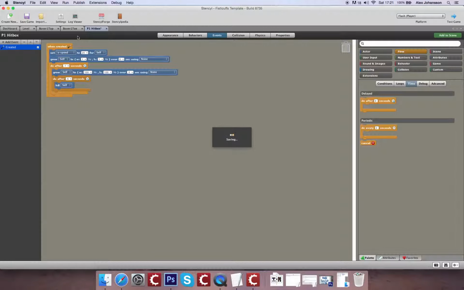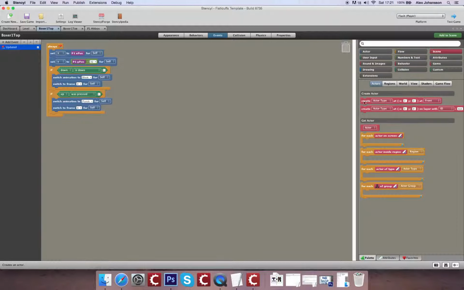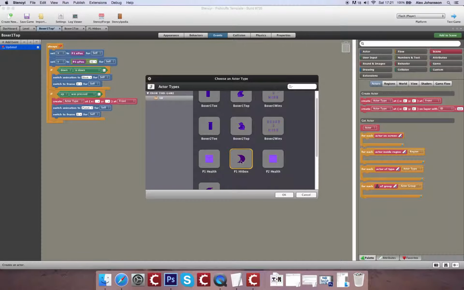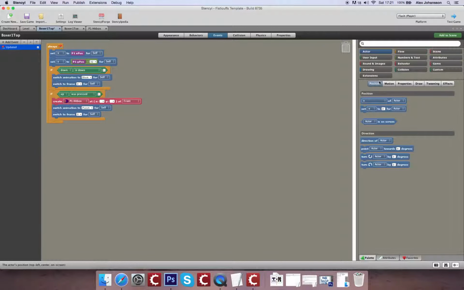And then the only other thing we need to do with this is, in the code we have for getting our character to punch, create ourselves a new actor. Now this actor is going to be the hitbox that we were talking about. We want to create this at the X and Y of our character, of our upper torso. So literally just click and drag that into place. So X center and Y center.